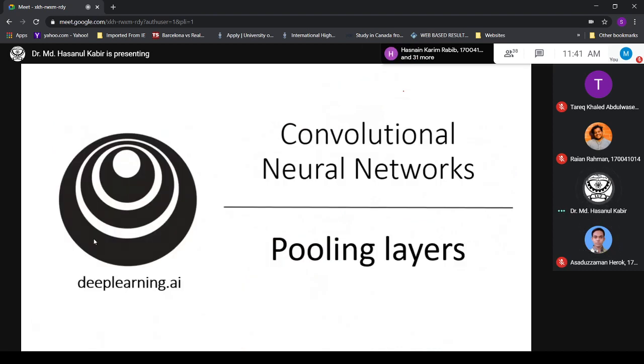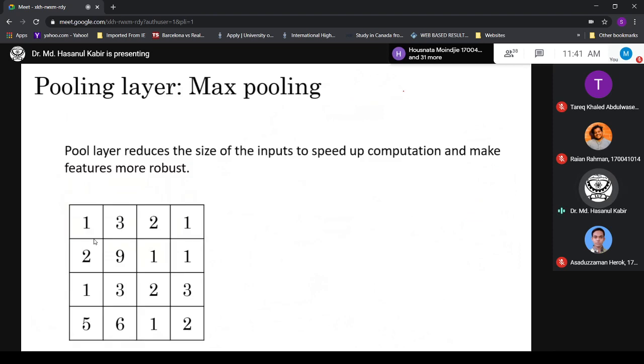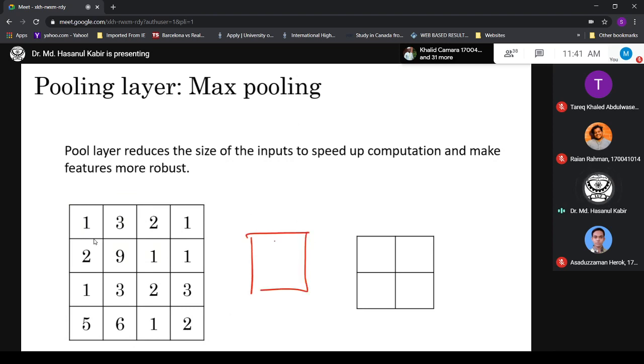So next we have these pooling layers. The pooling layer is similar to convolution, but it is not exactly convolution. Let's have an example. Let's say we have a 2 by 2 filter, and this filter is basically what we know as the max filter. How will we apply it?